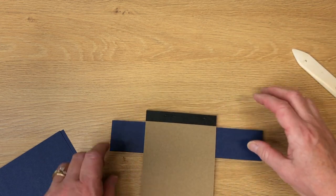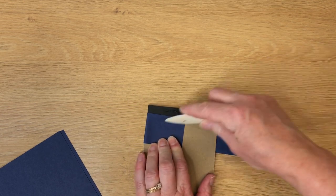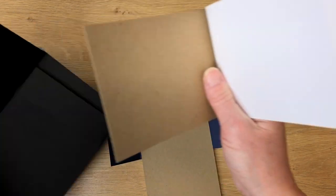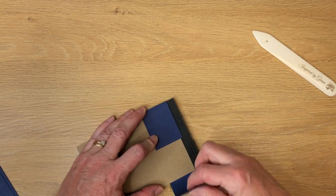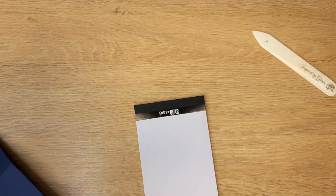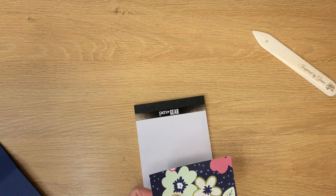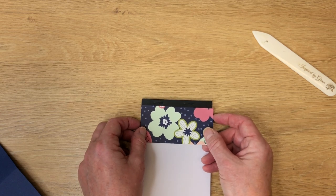I got a little sidetracked there because I think I cut the wrong piece. You want the paper that's long enough to wrap around here — this scratch pad comes out like this, so it is reusable, which is awesome. I totally forgot to show you guys that in the beginning. The first thing we need to do is put our designer series paper on the top here. I have a piece that is four and one-sixteenth by two inches. The reason it's not exactly four inches is because sometimes these are wider than four inches, so I like to cut them a little bigger and then snip them off.